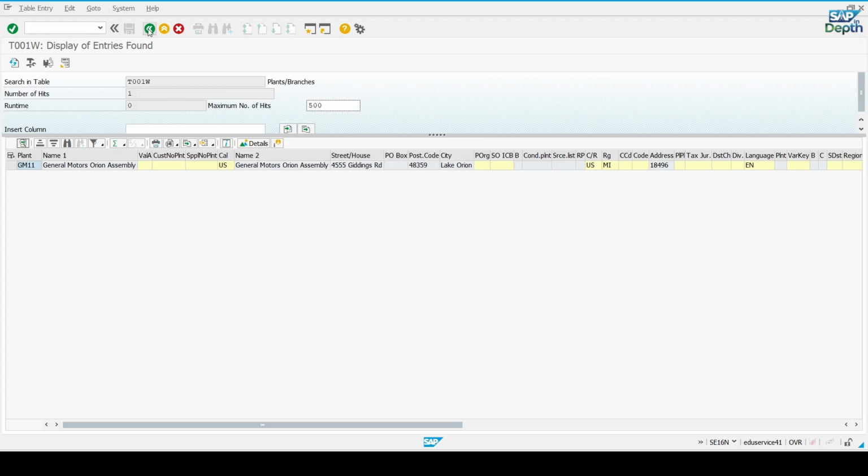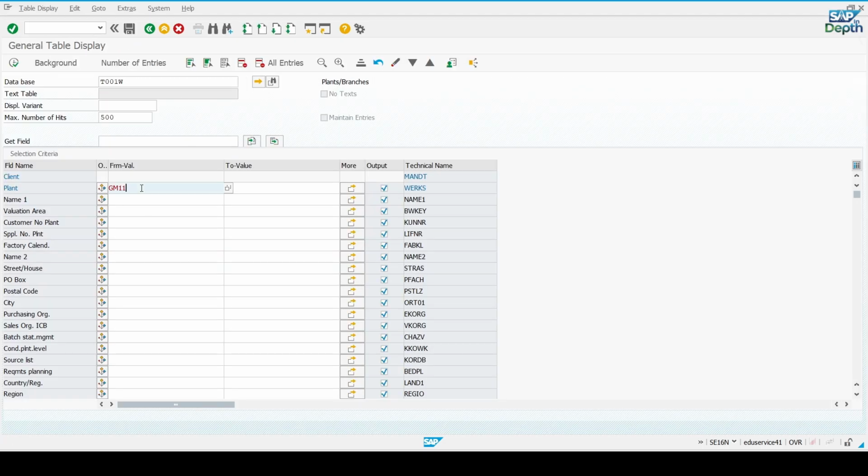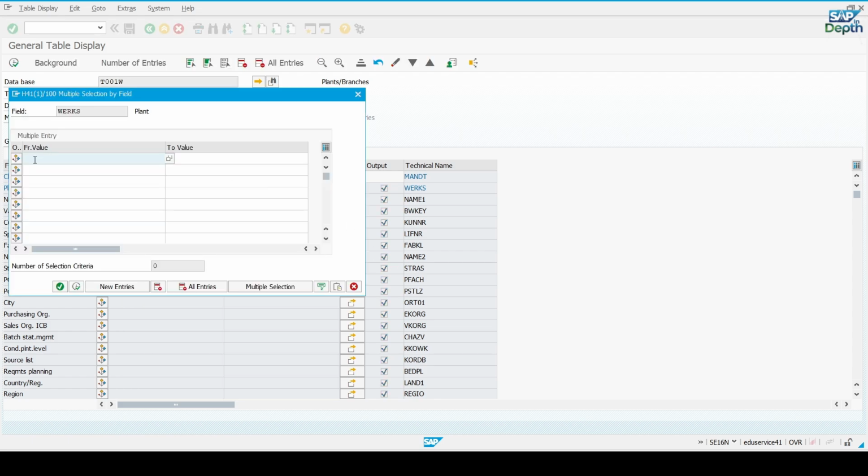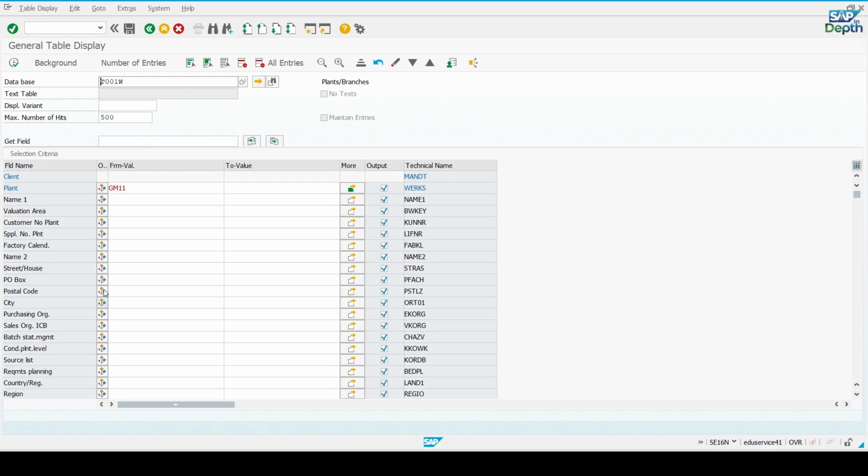And if you want to check the multiple plant information, you need to go to here and put GM11 over here, then GM12, and here GM13. Hit enter, execute.